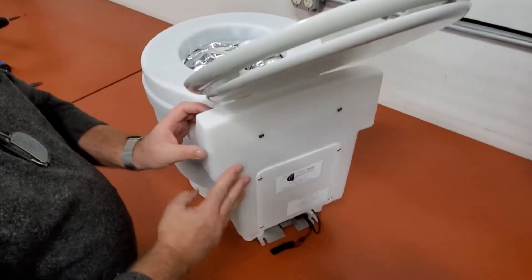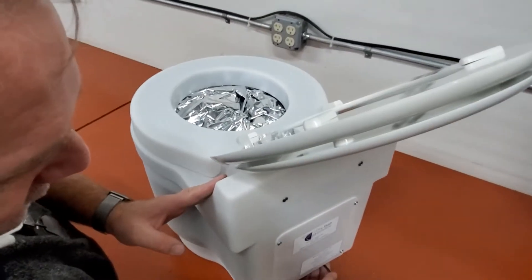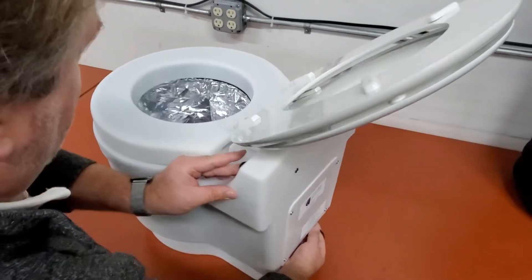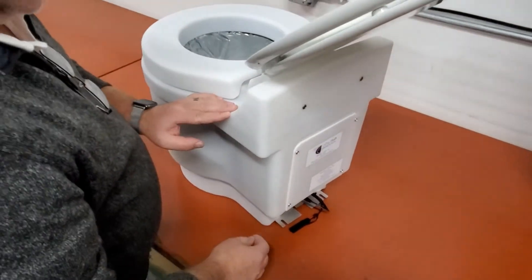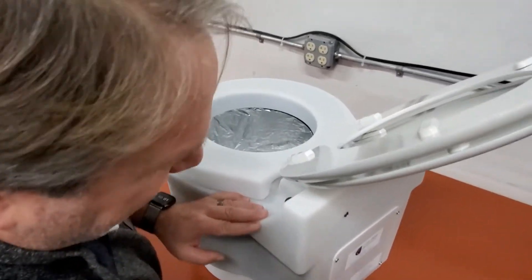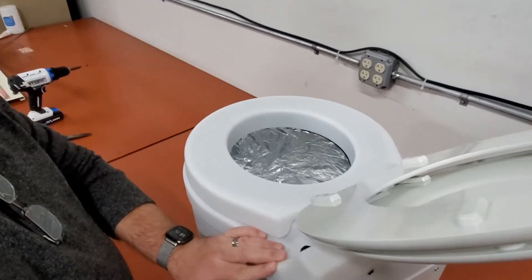We're going to go with our left hand and hold onto the flush button. With our right hand, we're going to hold onto the battery cable. We're going to give it a flush — pulls it down nice and tight. That fan runs for two seconds, and then it comes up to a pause. When it comes up to that pause, we can unplug the power cable and it stops the cycle. When you plug it back in, it's ready to go from the top again.